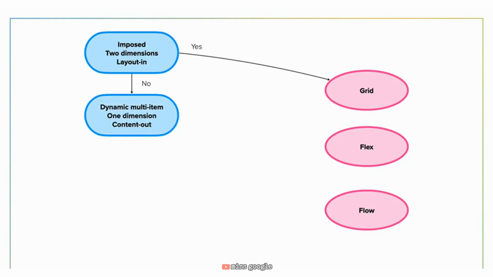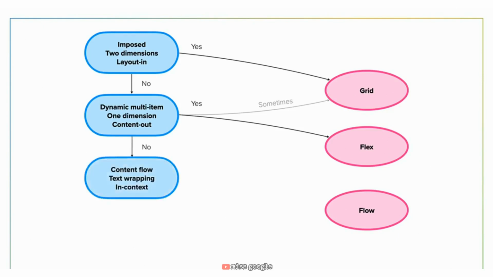Is this a dynamic multi-item layout, meaning there's one or more items that are controlling their own dimensions and are content out, so the size of the item controls what happens to the adjacent items? And is this happening across one dimension with or without wrapping? If that's the case, it's probably a flexbox, but in some cases, it may also be a grid. So here it's worth experimenting. The general rule is if you're working with a list and you just want the list item to appear one next to another, or maybe wrap down to a second line, it's probably flex. But in some cases, if you want more control, you can also use grid to achieve the same effect.